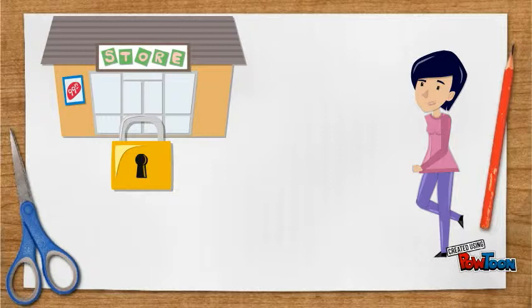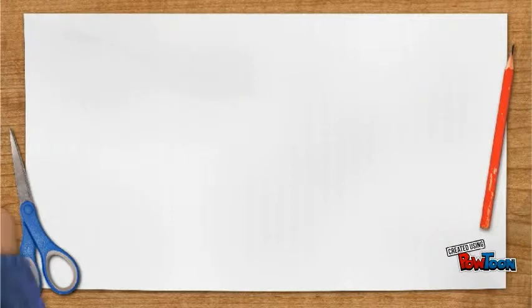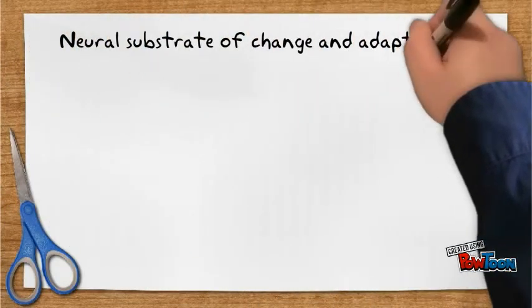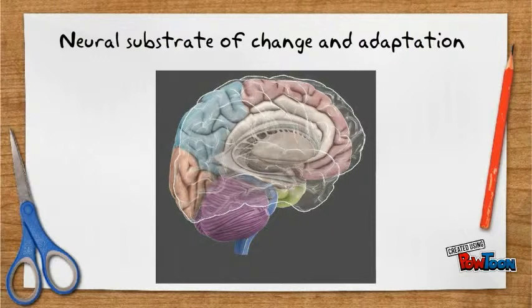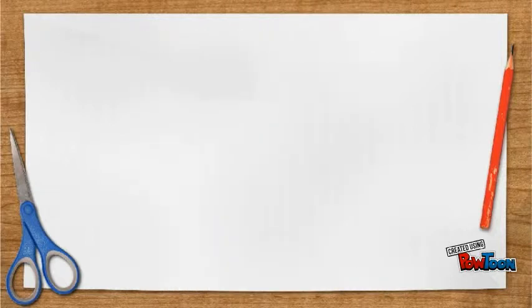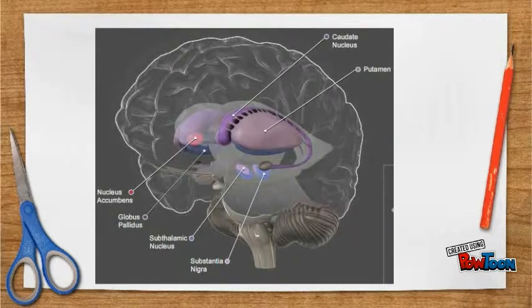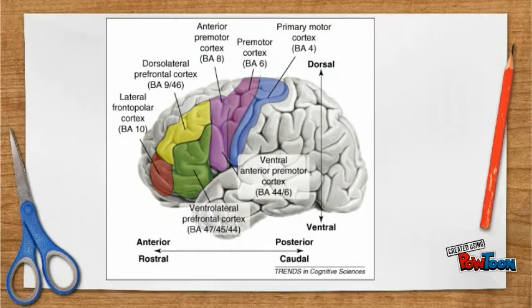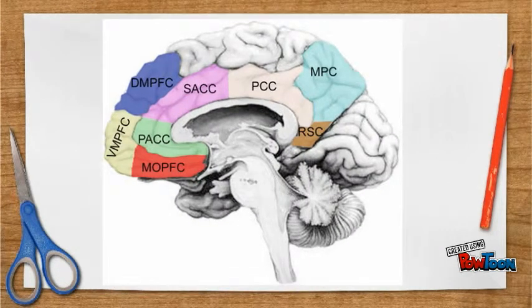Adaptation involves several neural processes. This presentation aims to discuss some of the areas of the brain involved. Knowledge of these can help the occupational therapist understand the source of the person's maladaptive behaviors. We will look at the basal ganglia, frontal and lateral prefrontal cortex, medial prefrontal cortex, medial temporal, and cingulate cortex.